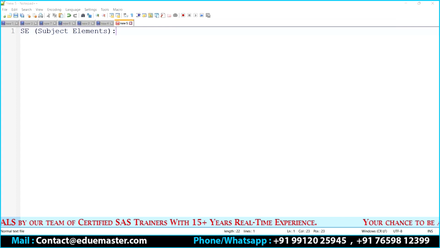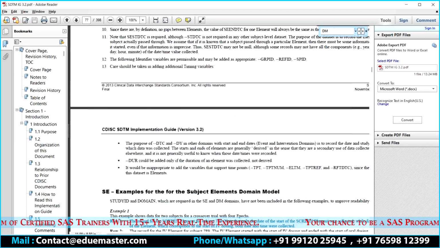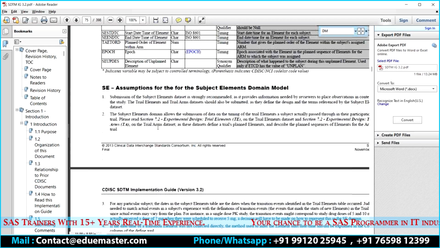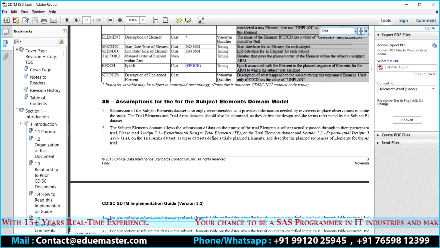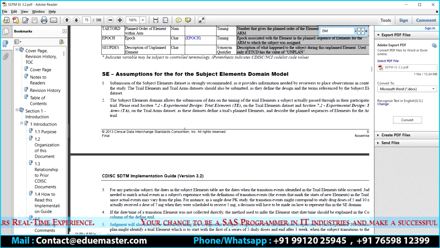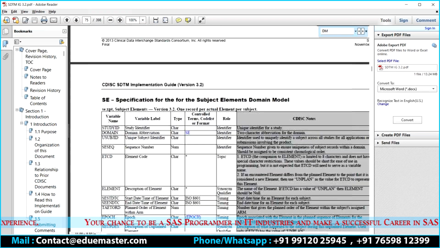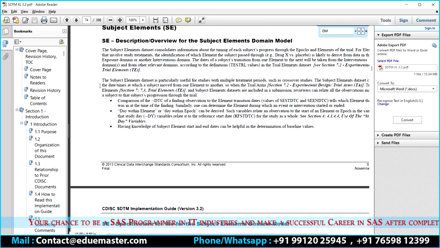At any point of time, if you get any doubt, you can go to your standard implementation guide. If you go to your implementation guide, you can see all the details here. This is your subject elements domain, right?